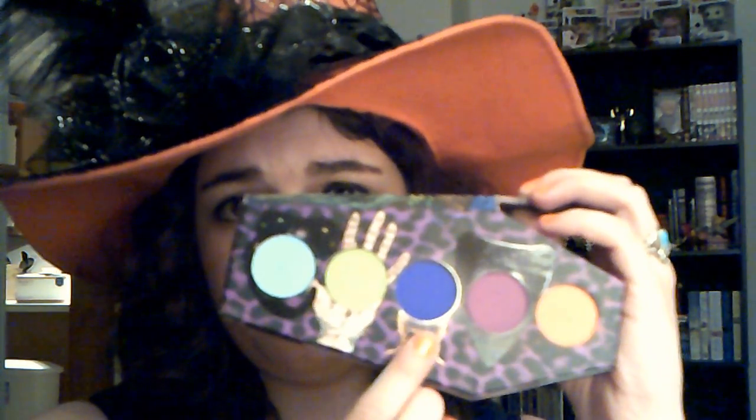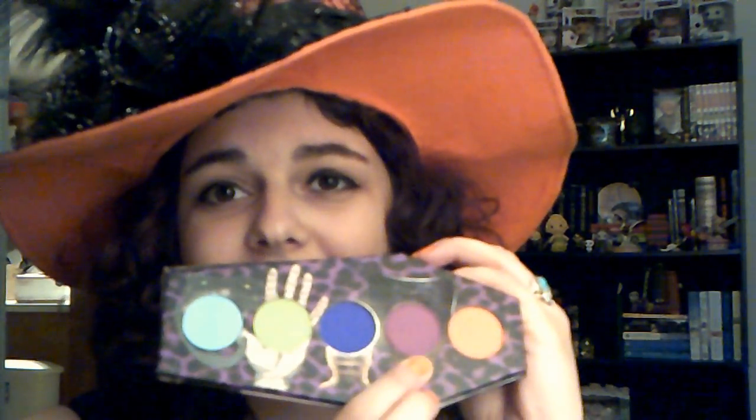I don't know how well you can see that because of my light, but if you can see that, they're very pigmented and really pretty. I'm very excited to try these on my eyes. It's an absolutely gorgeous palette. I love that it folds all the way back so the mirror stays open — it's a mirrored bat design, so it's very cute. I really want to use this not even just for Halloween. The color that really sold me on this palette was that orange shade — it's called Pumpkin Queen. The shades are: Sacrifice, Lime Lagoon, the purple is Sanctum Craft, Omen, and Pumpkin Queen.